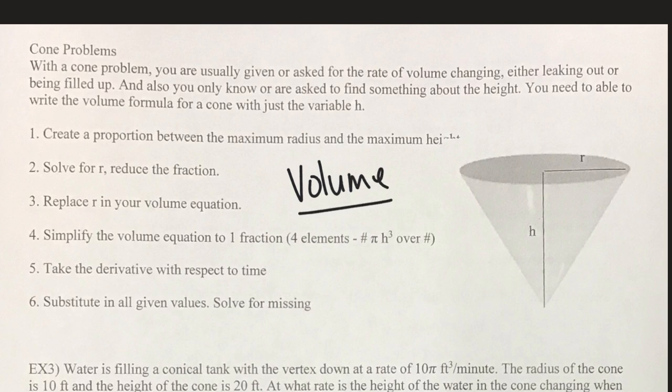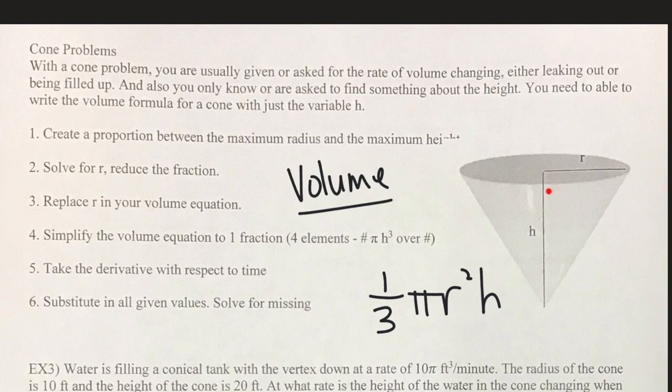Okay, so these are almost always volume problems, and they should always give you the formula volume equals 1/3 pi r squared h. Which is a problem because we have two variables in here, right? And it's a product rule to take the derivative implicitly, but they don't give you all the information. Usually they only tell you the rate of change of the height or the depth of the water. They don't tell you about the rate of change of the radius, and they won't ever. They're only going to tell you one rate.